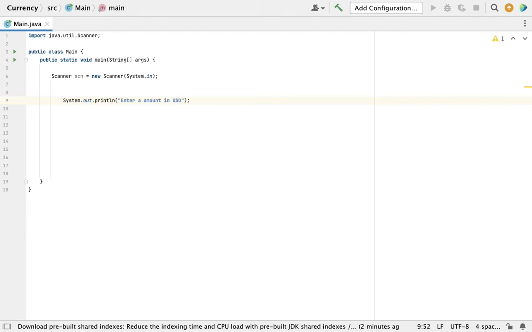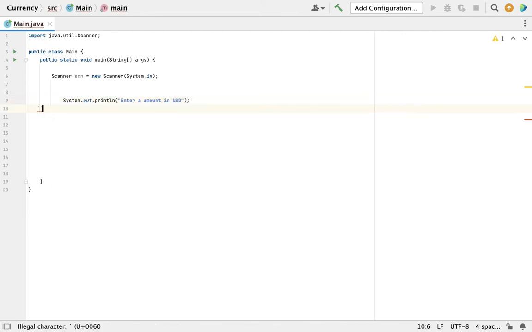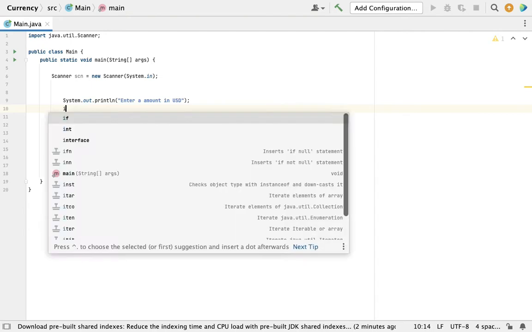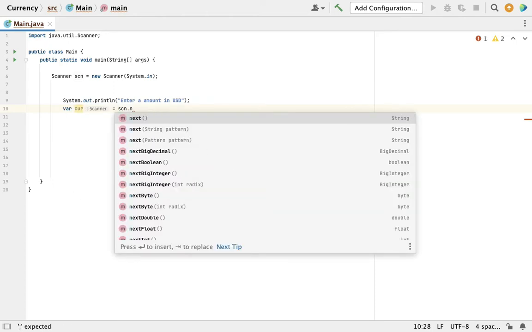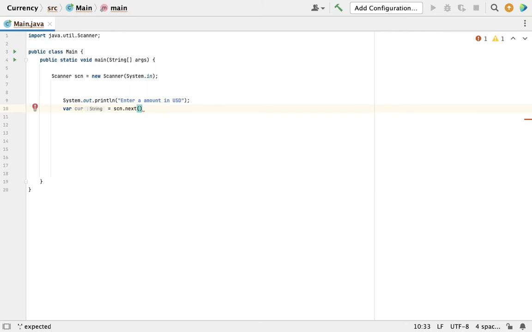Now I'm going to add this sentence into the scanner function. So I'm going to create a variable and name it cur, equals scn.nextInt. Semicolon. It's nextInt, right?